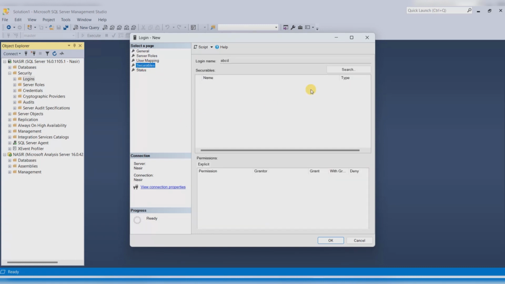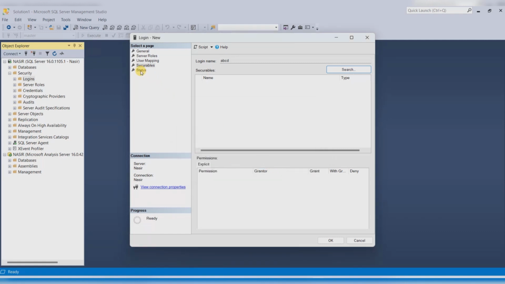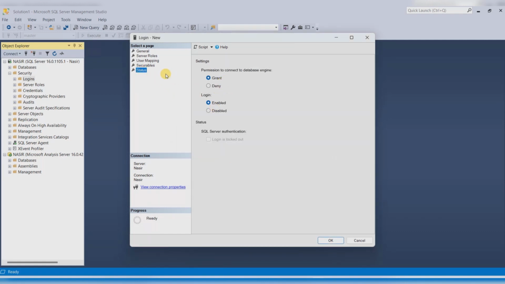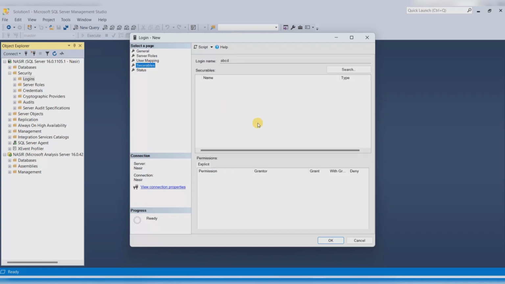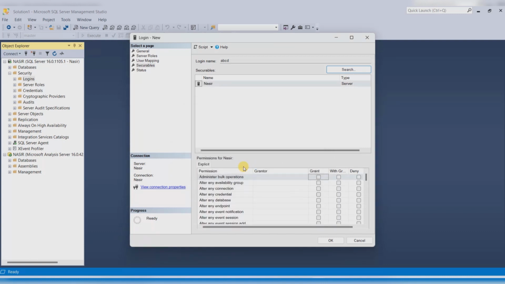Then Securables, click on Search and select the server, Nasir, or whatever your server name is, and click OK. The next step is Status, and click enable. When you select the server Nasir, you will see many permissions.